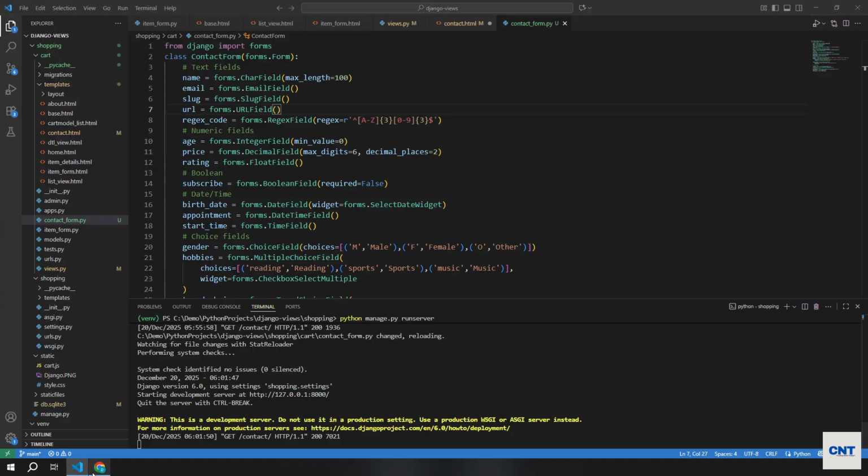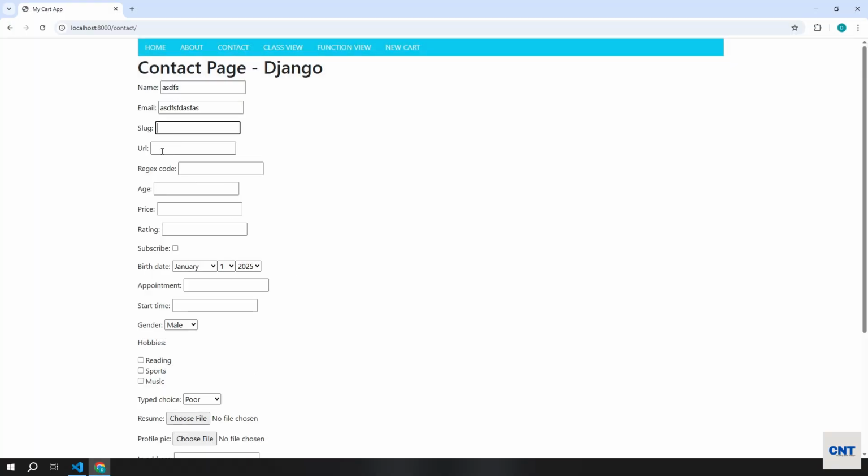Okay, we have slug, we can input URL, we have regular expression code, we have age. Okay, it's a price, it's a rating. Okay, it's a checkbox, we have combo box, right?